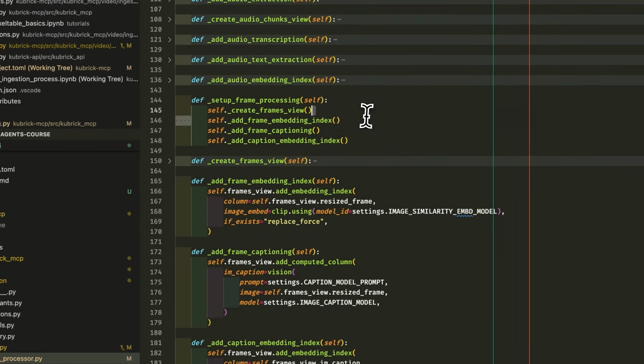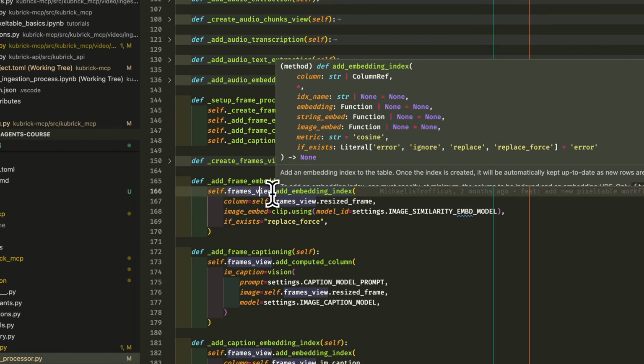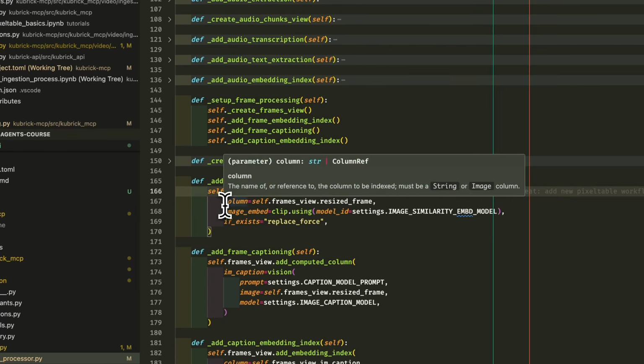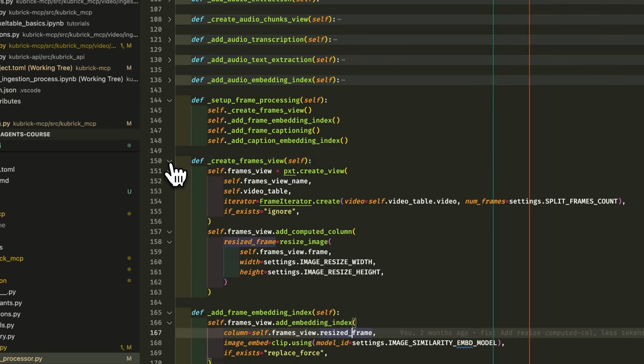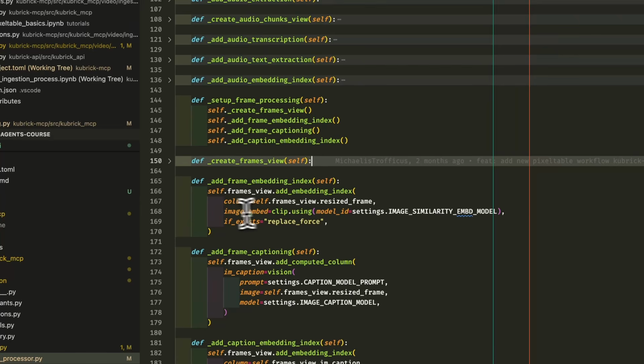And the next step is adding the frame embedding index, and for that we do self.framesView, adding an embedding index. We specify the column on top of which we want to add it. In this case we have the resized frame because we defined it here. Next we pass in the image embed.